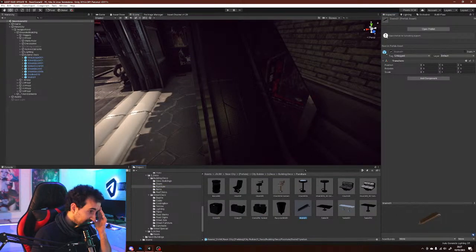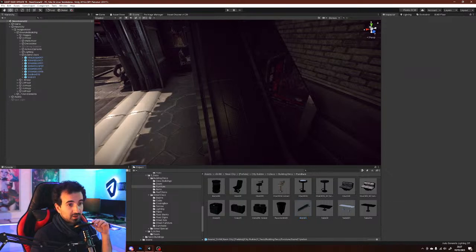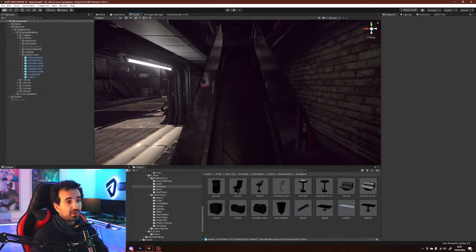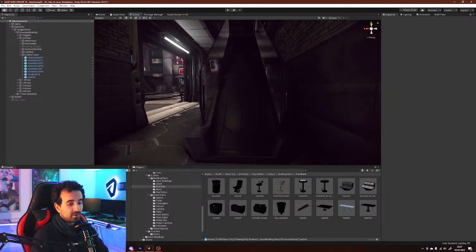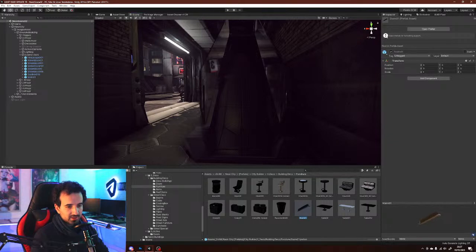Oh, that's crazy. How is this asset in furniture? Okay, that was a poor decision. That was a poor choice. I think in the next update there will be a different folder in the stairs category, and there's only one stairs. There should be more. I have to take note of all these things.